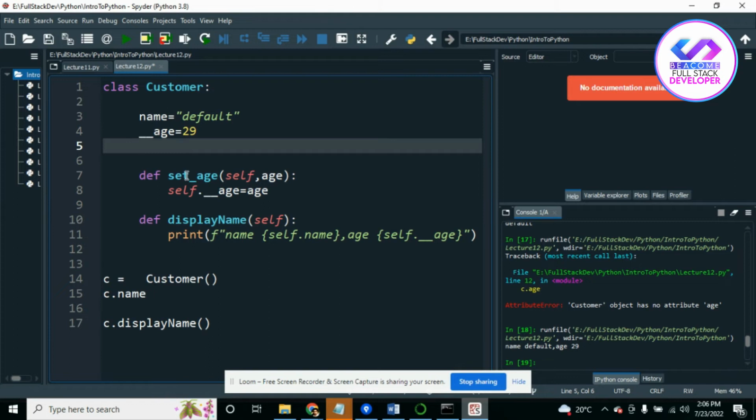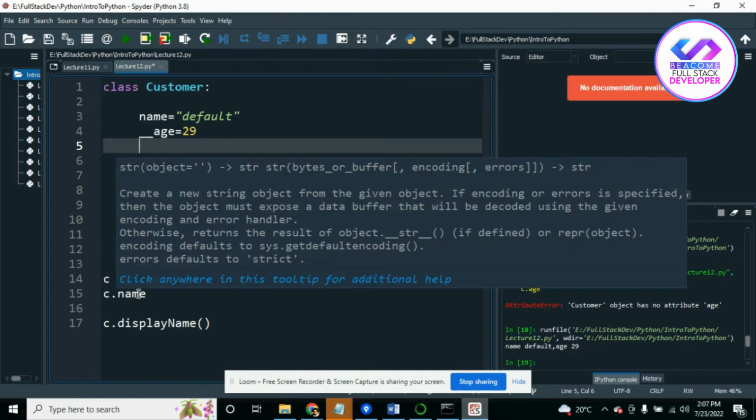This is a mutator. We can set the value of any private variable. It changes or updates the state of the object. In simple wording, a mutator is what updates the state of an object.